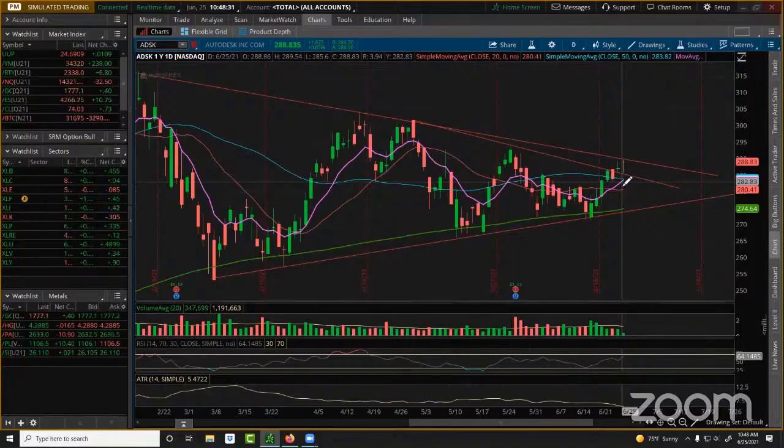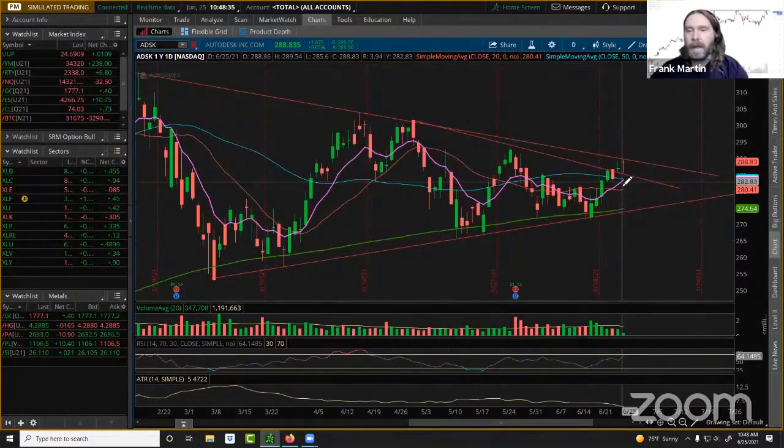Either way, Autodesk is most likely getting vetoed. Well, I don't think this is a trade. Honestly, I'm not going to bring it to the scan report meeting because I think it needs another week, one way or another, whether it's the break pullback or back into that triangle. But when you have a pattern that's developed, I don't think this is any different than a 6-month breakout on Visa, to be quite blunt. How we trade it might be different, what we want to see before we get into it. But as far as the potential that the pattern yields, I don't think it's any different than a traditional breakout. So I do think it's one you want on your radar.